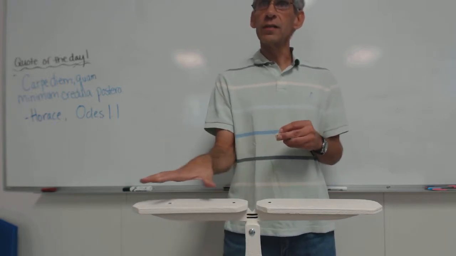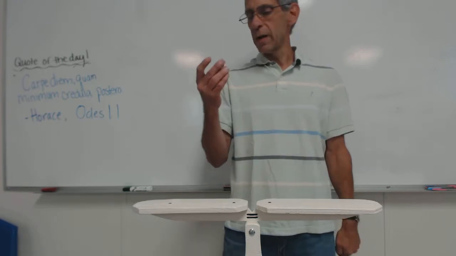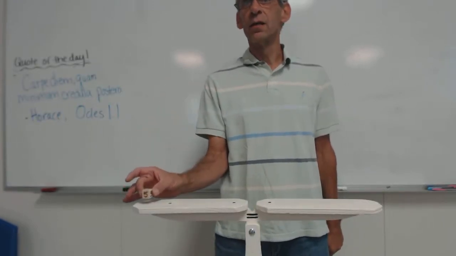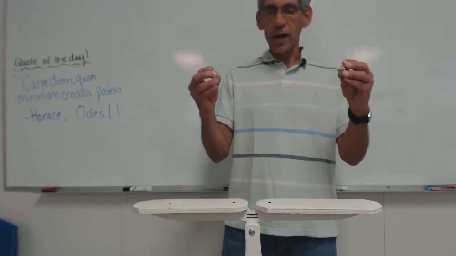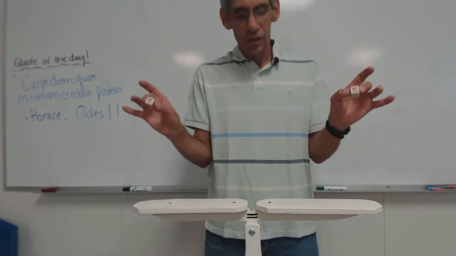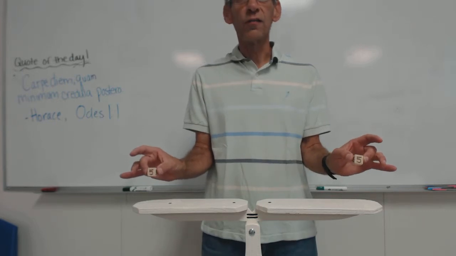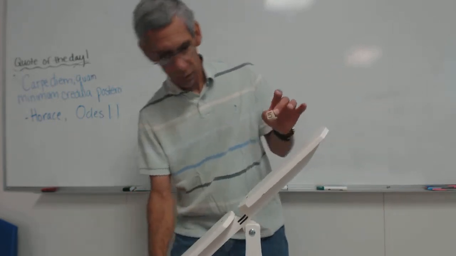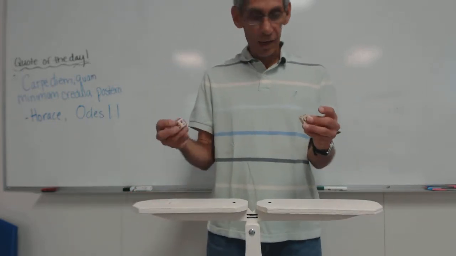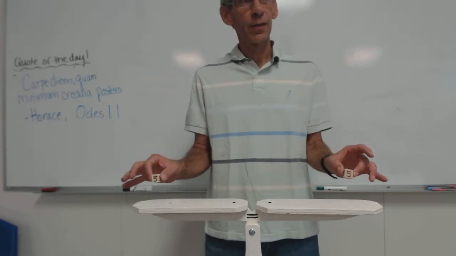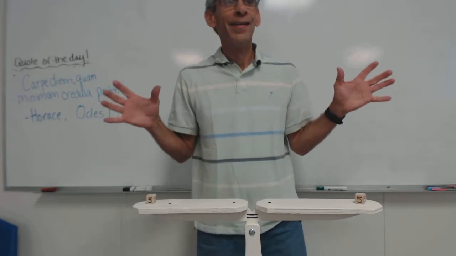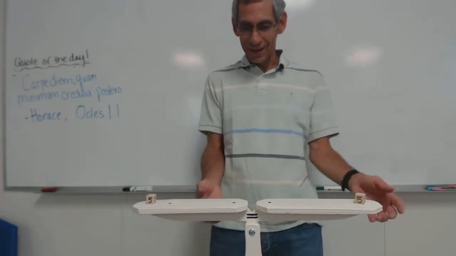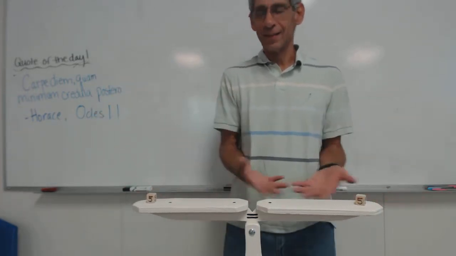So that means whatever's on this side has to be exactly equal. So what would be my problem with trying to add 5 to this side? Oh, I gotta add the 5 to this side. So we're gonna try it. It's really hard to do, because if I do this one first, shoot, that's not gonna work, so I gotta do them exactly at the same time, right? Five. Don't mess up. It worked! And it's totally balanced, right?